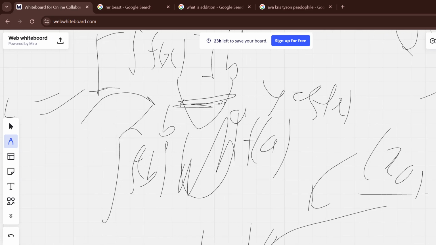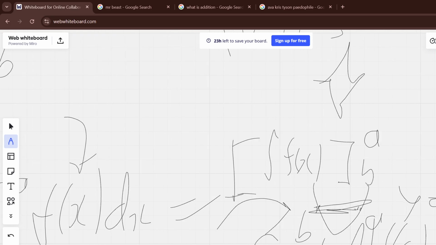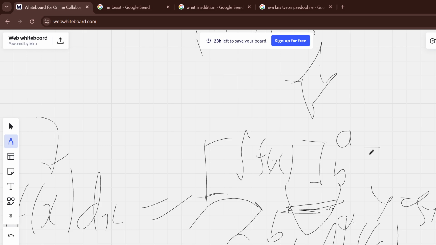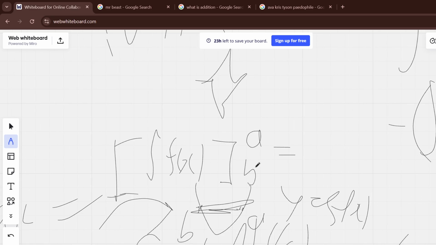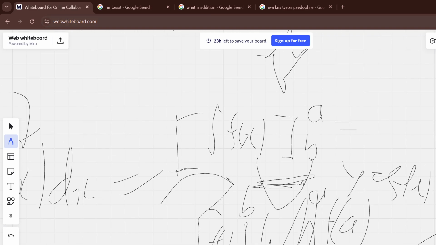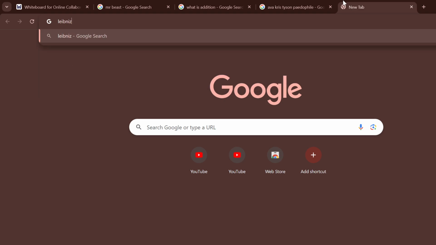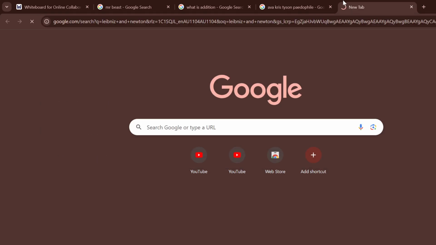Plus 0. Okay. Oh yeah, I forgot to tell you, the a and b are for subtracting from each other. So we substitute a into the integral of f of x, and then b into the integral of f of x. By the way, if you don't know who invented this, it's Leibniz and Newton.